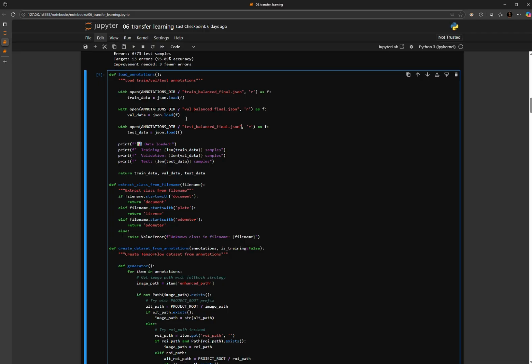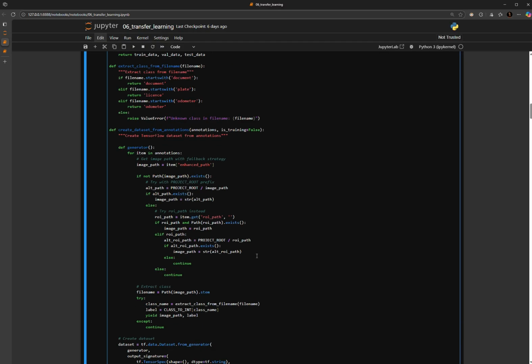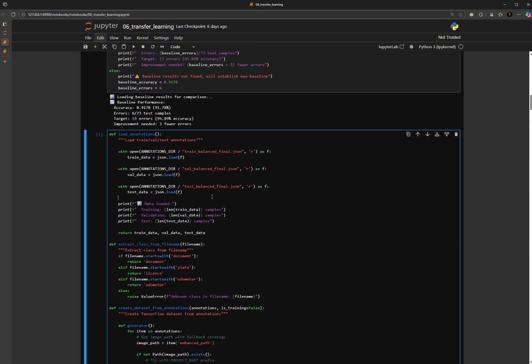We have four functions in this project that we are going to try to explain more easily and faster. The load annotation is my balanced annotation. Notice that I have final files. This indicates that I iterated through several versions until I optimized the class balance.